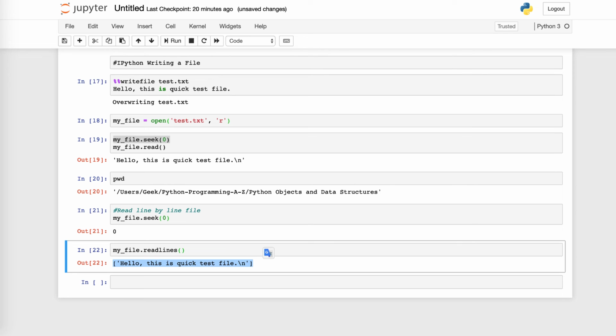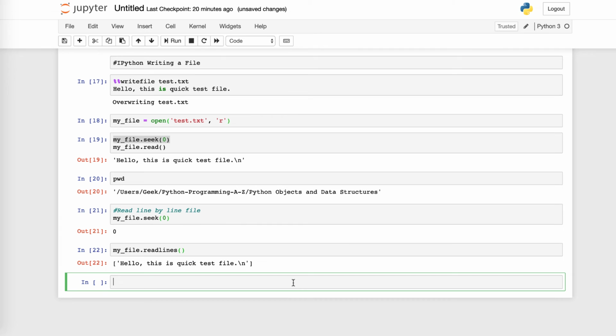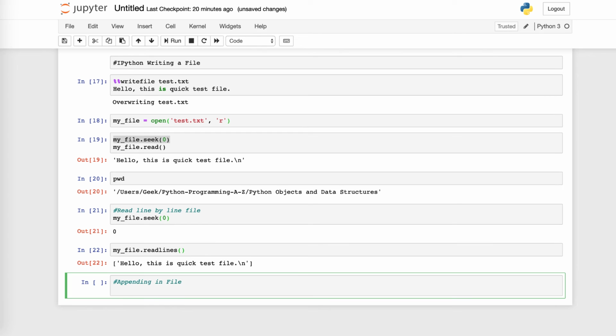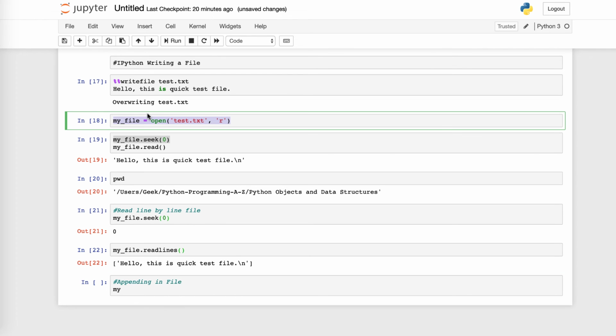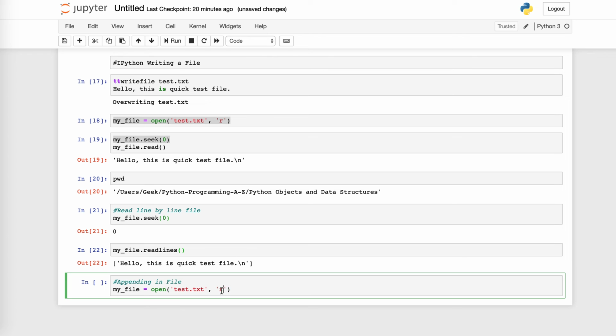Also you can append multiple things into a file. We need to open the file in the appending mode here. A plus opens the file and puts the pointer at the end, so any write is appended.